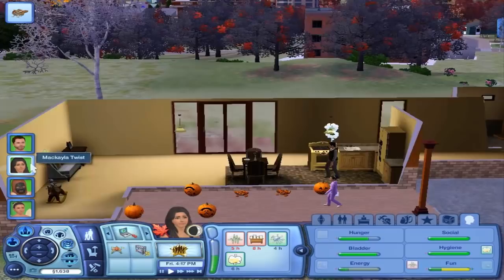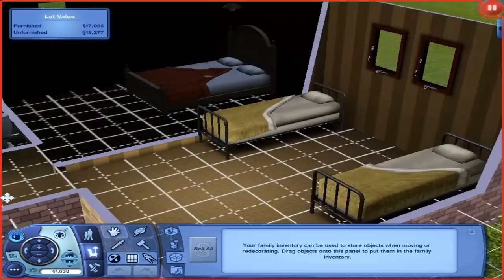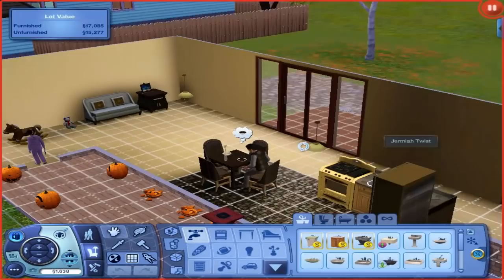So we do have some money. So I'm going to go ahead and actually spruce the house up just a little bit. Nothing too special because we don't have a lot of money. But it's money, so I'm going to go ahead and figure out what I want to do.